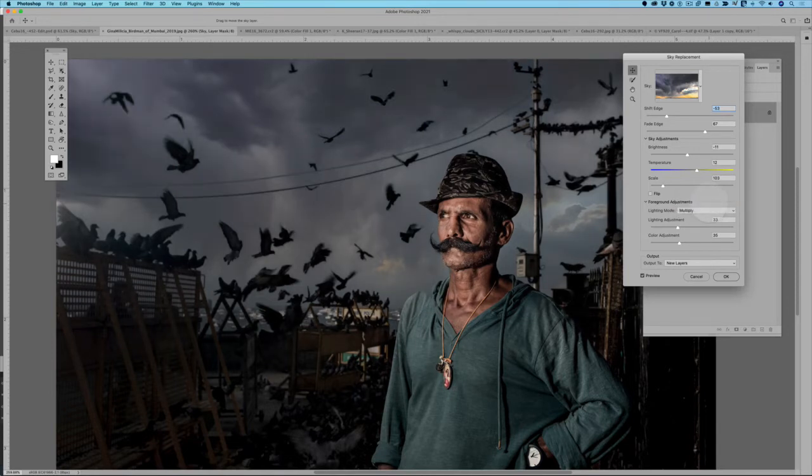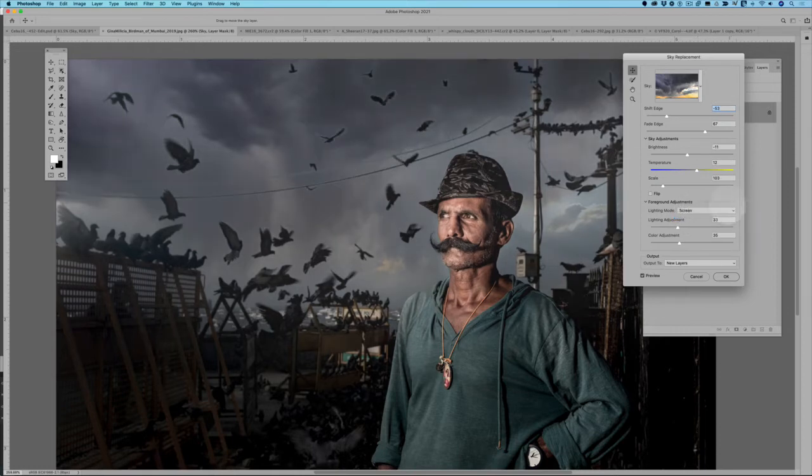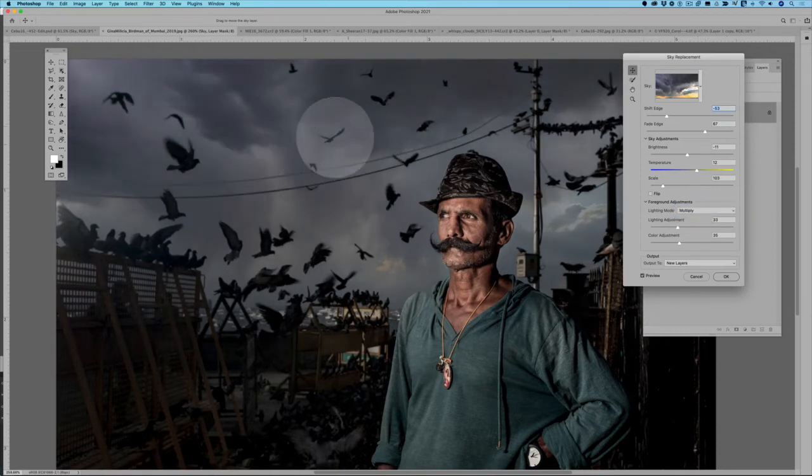But what I recommend that you do is just toggle down to this drop-down menu and test both. And that's what you're looking for. You're looking for halos and how well that sky blends in depending on the blend mode. So you can see that multiply is absolutely beautiful for this particular background.